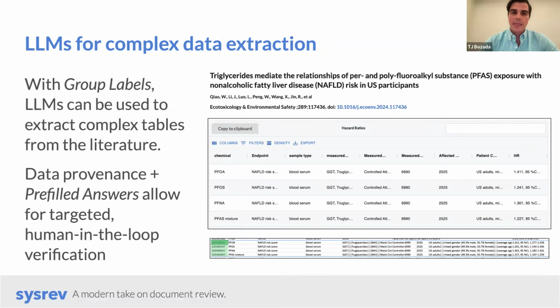What's really important about this is the way that it's done, mostly in that it retains the data provenance. And so one thing that Sarah talked about earlier in this presentation was due to the scale of using LLMs for data extraction, there's really no good way to truly and 100% completely test your prompt. At some point, you're going to decide that it's good enough and let it do its thing. And that really means that for transparency and for rigor, you need to verify the extraction.